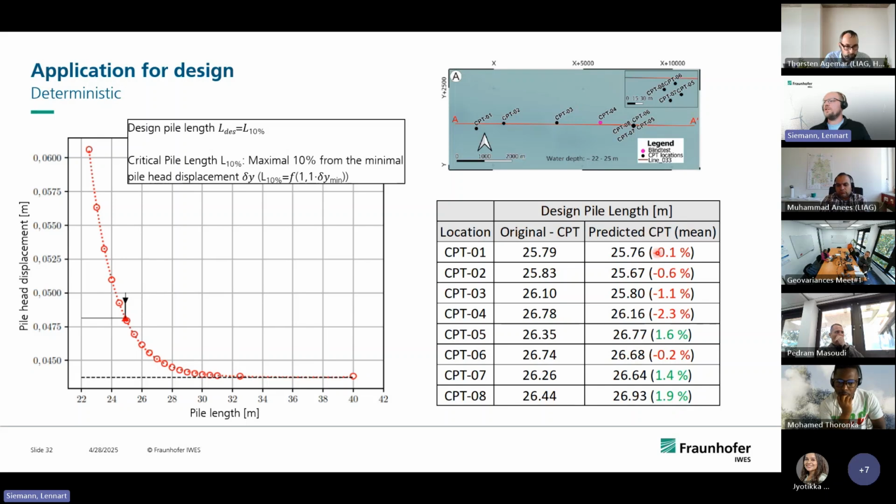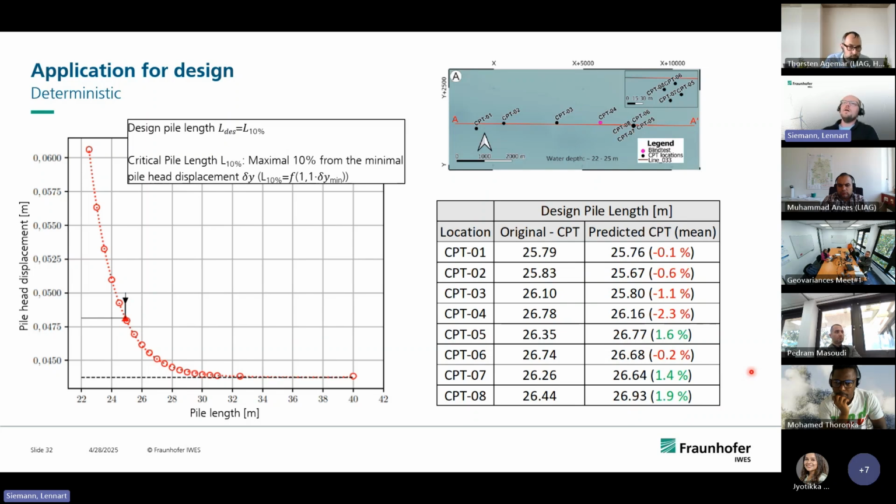So I put it into percentage here as well. This was interesting because that would indicate that this works quite well. And when you would put an uncertainty buffer on top of it, you cover quite well the true measured CPT. As you can see here, there are still differences of half a meter. This is important, of course, because the monopiles are made of steel, and steel is very expensive. And you have seen that we are talking about huge structures. So we're talking about a lot of money at the end of the day.